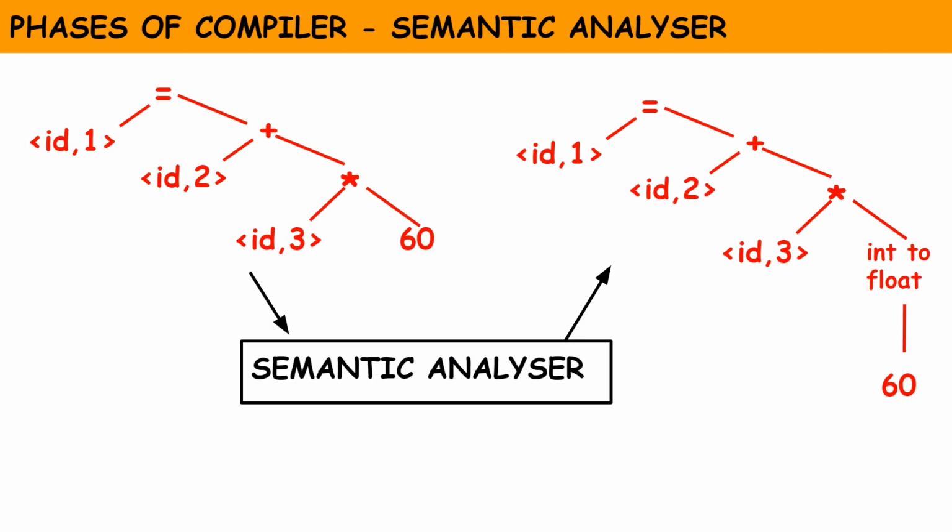This phase of the compiler is the semantic analyzer. It uses the syntax tree and the information in the symbol table to check the source program for semantic consistency with the language definition. It gathers type information and saves it in either the syntax tree or the symbol table. The important part of the semantic analysis is type checking. That is, the compiler checks that each operator has matching operands. Here, the type coercion, that is implicit type conversion, is identified by the type checker and it is performed. So after doing type checking, the syntax tree is given as input to the next phase of the compiler, which is the intermediate code generation.